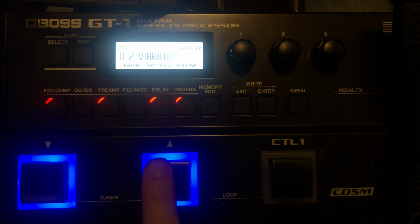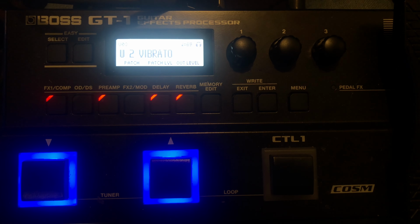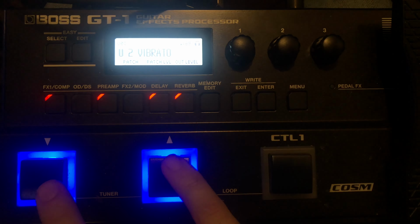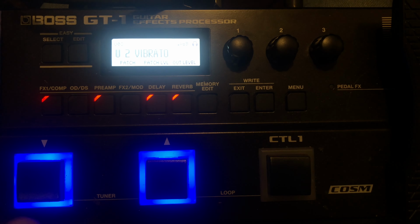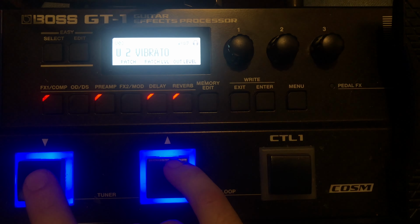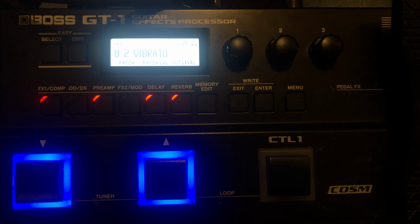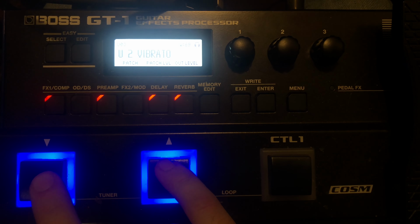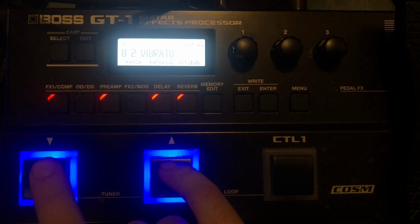Now you can't avoid it altogether, but you can mitigate it through this strategy. But the big question is, number one, how do we set this up so that you can have these already changed, which is answered by the presets that I have in my patches here. They're already set up to change these back and forth, so you shouldn't have any problem with that. But the next question is, how do you switch your presets if these are effect modifications, or not effect modifications, they're toggles for overdrives and effects.